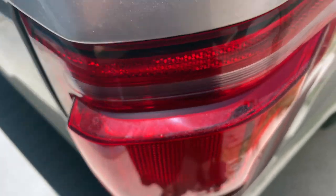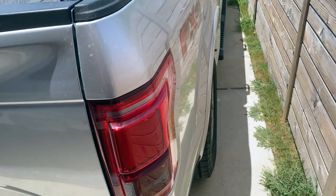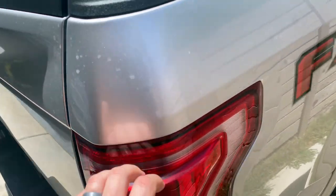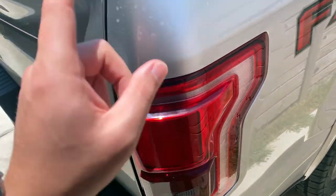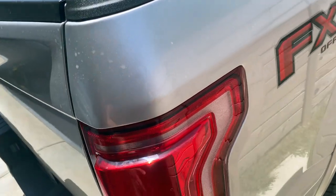And it looks remarkably similar to the color of the truck itself. So it is possible that somebody was painting something somewhere else and it just kind of collected on here. It makes me wonder if this was some kind of damage that got resprayed or something and things just weren't masked off properly.